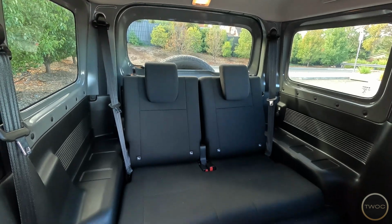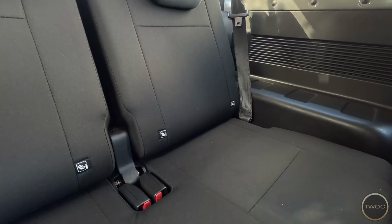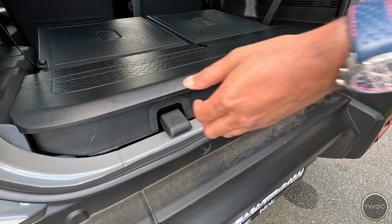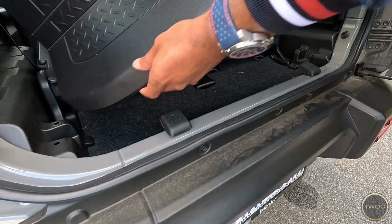And you'll definitely rub shoulders with the person next to you back here because the seats sit between the wheel wells. The seats do get ISOFIX points on the seat base and top tether mounts, which are located in the cargo area that can only be used if you remove the cargo box. So unless you're popping small kids in the back, you wouldn't want to be hauling adults around in these seats. Really, this is a 2+2, a 2-seater with 2 seats in the back for when you really need them.